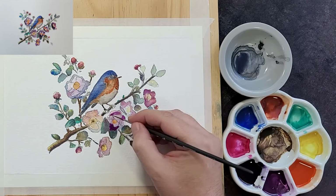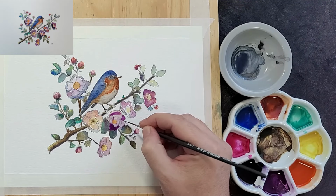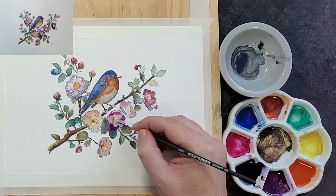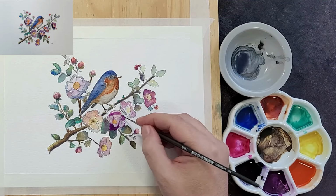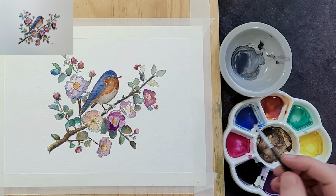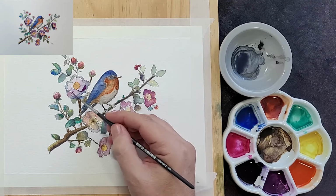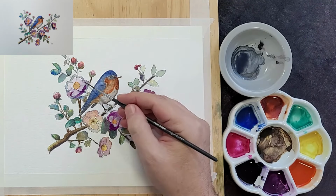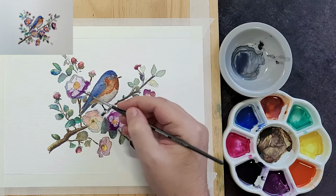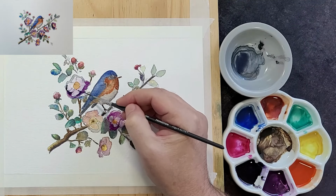Now you will see that the flowers at the moment looked fairly formless, but by adding your next layer and forming shadow sides with it, you are now defining the shapes of the flowers a little bit more. Each petal now stands out a little bit more and you can see it more clearly. Shaping with darker colors or with opposite colors, complementary colors, can really make a difference to what your outcome would be.